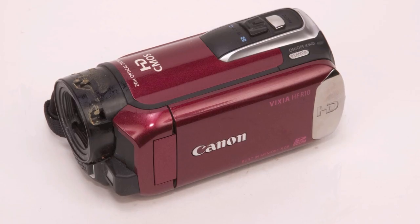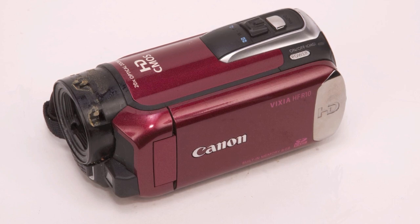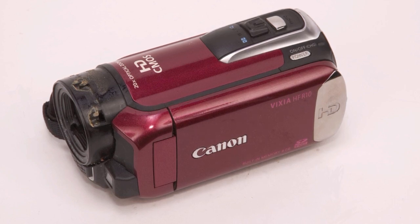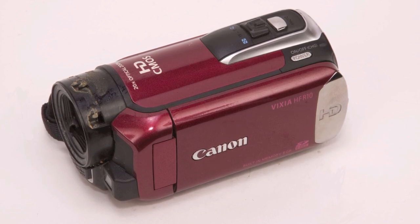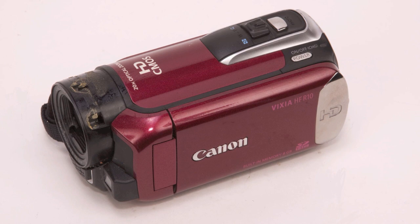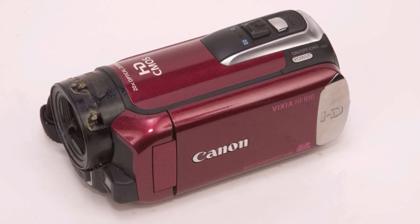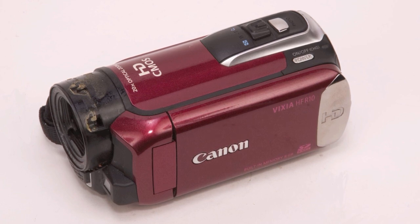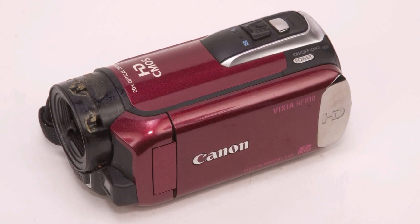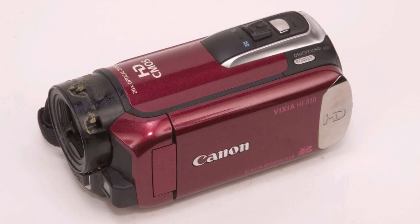This is my second camera. It's another Canon Vixia — this is an HFR10 — and this was actually the first camera I bought. I used this for quite a while as my only camera until I realized I really needed two to make the videos more interesting. So this camera gets used for close-ups of targets while they're being shot, and it's also the camera I use to video my signature bad guy view scenes.